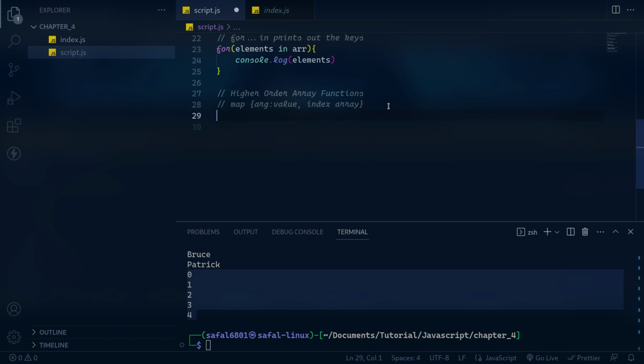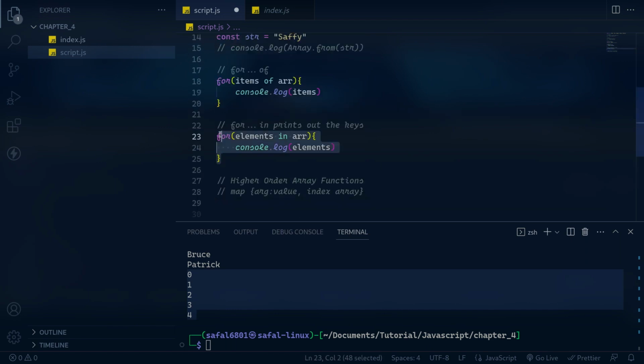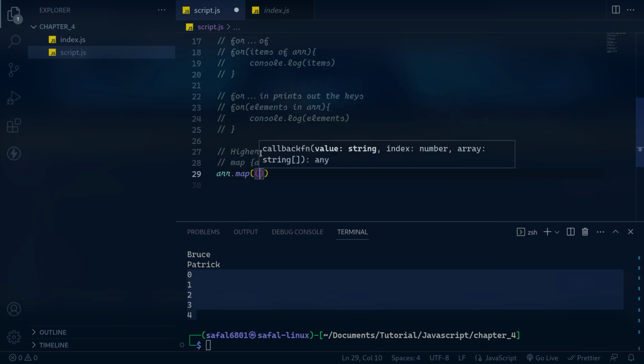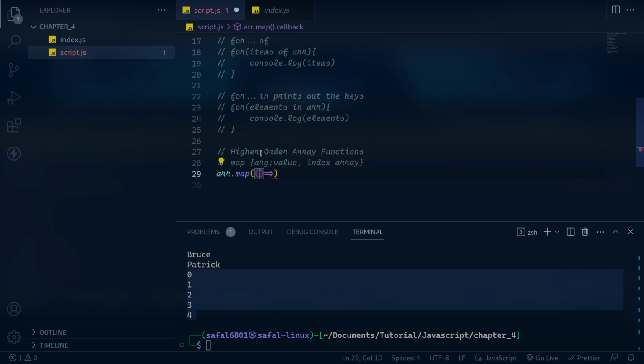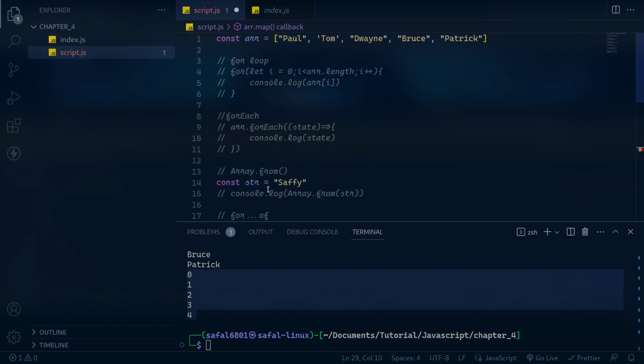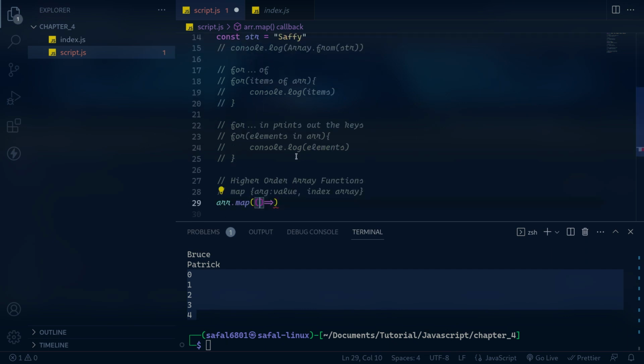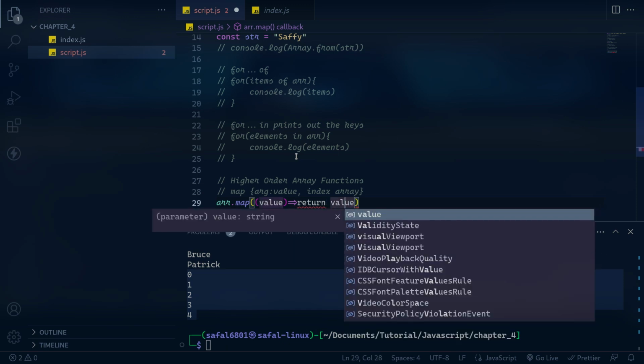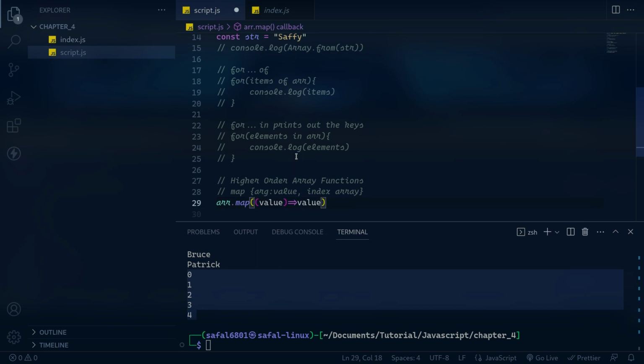So that is it. It takes 3 of these, and it's simply used for mapping out the elements of an array. So what am I specifically talking about? I'll just comment these out over here so that it doesn't create a mess. And if I go array.map, now this map is essentially taking a value. The value could be named anything you would like, but it's going to go for a function. Now that function is going to take out the value. So if it returns the value, return value. Or you don't need to type in return if you don't have a curly bracket over here, you can simply use this as well.